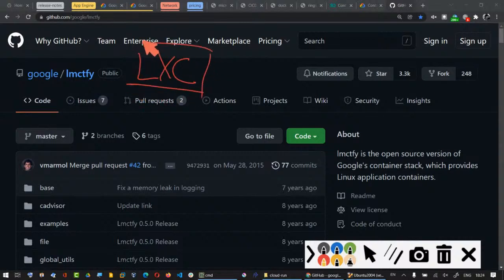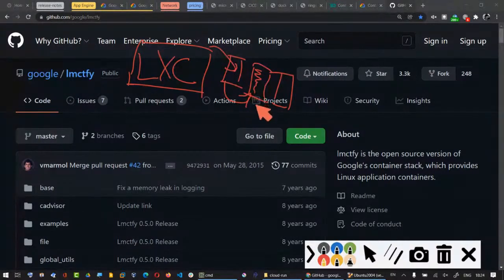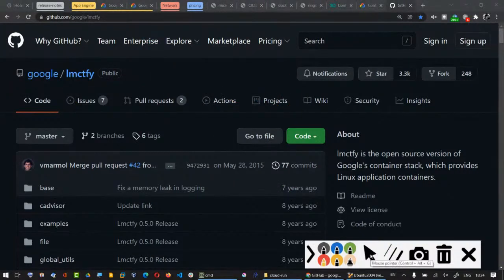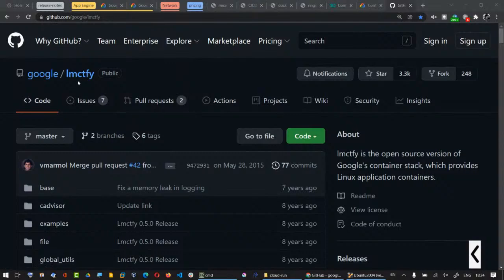LXC has its own bugs, which means that they are not really sandboxed, so if someone gets into one container, he can still hack the other containers. So Google patched LXC and invented their own technology called LMCTFY. And we have Docker now thanks to this library.